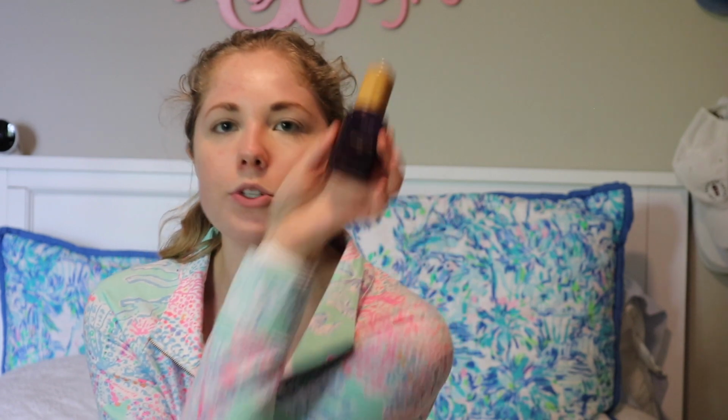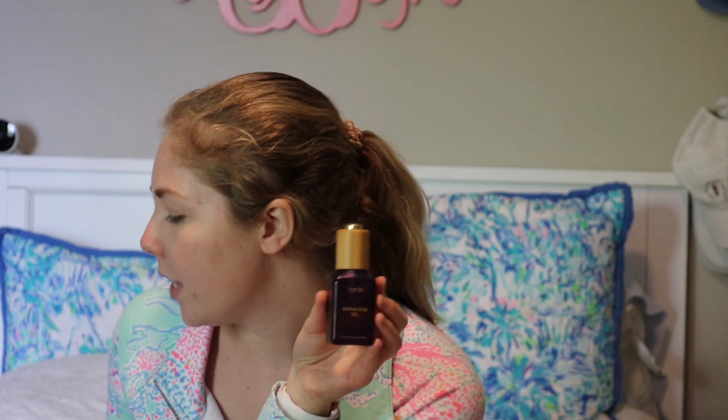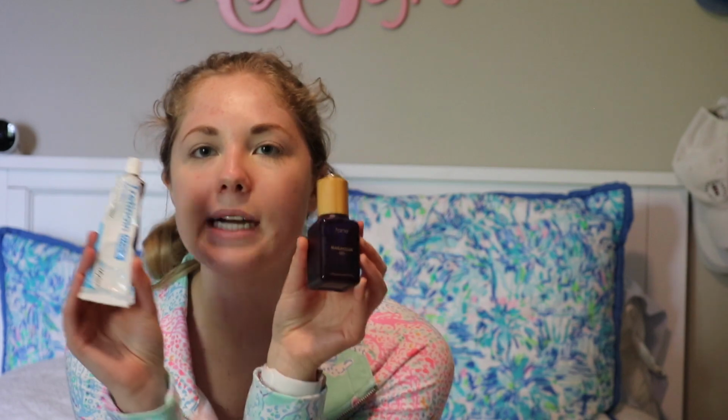My skin is extra dry, and then I will use a face serum or a face oil. This one is from Tarte, and it's the maracuja oil. Back in December, when my skin was super dry, I would actually mix it with the retinol cream. I'd put a little bit of retinol cream on my finger and then about 2 drops of this maracuja oil, so that when I was putting the retinol cream on my face, it was mixed with the maracuja oil, and that really worked to help keep the dryness at bay.